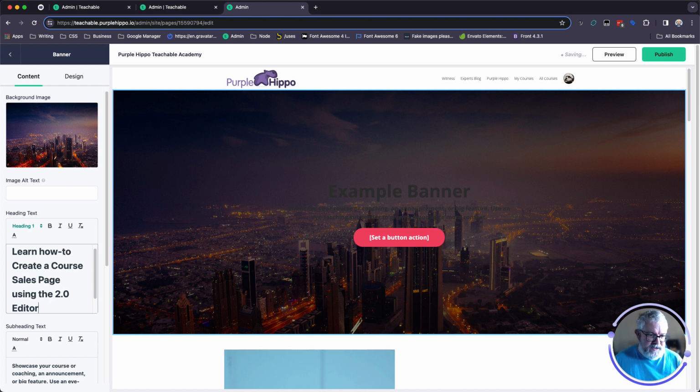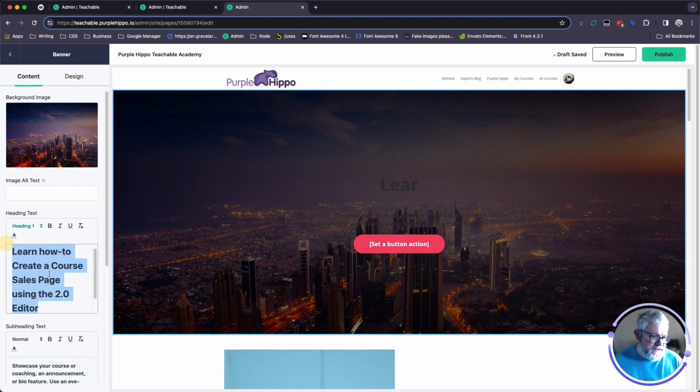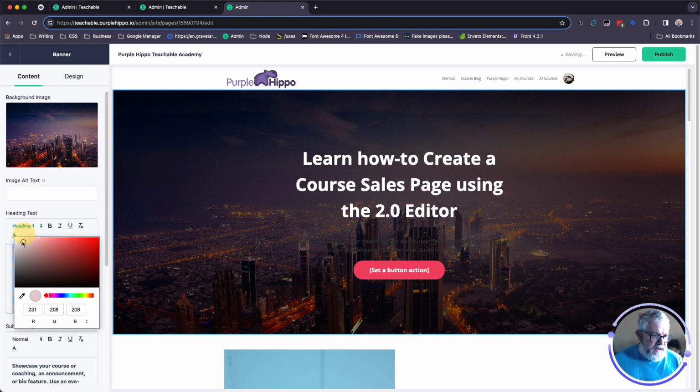Okay, so you can kind of see once it updates that it's still in black. So what we're going to do is select all of the text. Just drag and drop over all the text there and leave it on heading 1, because this is the header for your main hero header. So you want the heading to be H1, and we want to give it a white color. Just click on the A with a little color underneath it, and then just select white.